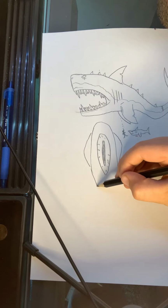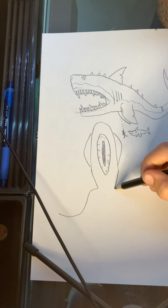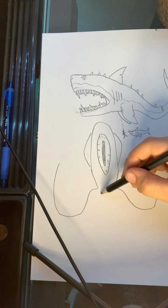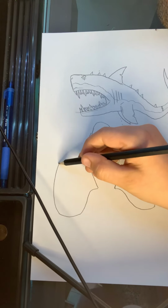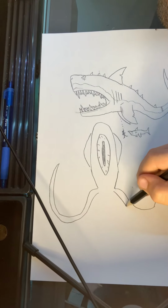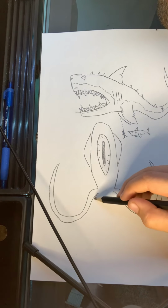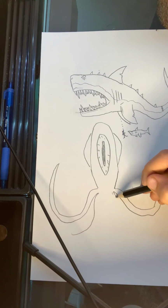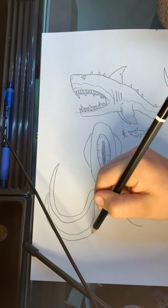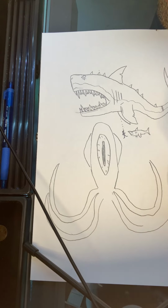Now we're going to come in and draw like this. Two little arms. And then we're going to come in and draw a bunch of tentacles. So, yeah. Pretty cool. Pencil's not as sharp as normal, but who cares? Not me.